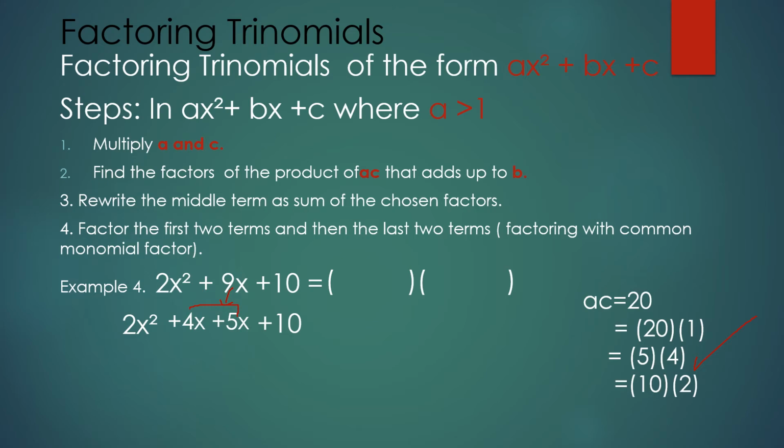Okay, next is, magkakaroon tayo ng factor the first two terms. Yun yung step 4. So ito daw, if-factor natin yung first two terms. So magkasama sila, and then the last two terms also ay magkasama. So, factoring by groupings. Now, paano natin gagawin yan? Gagamit tayo ng common monomial factor or factoring with common monomial. Kung hindi nyo pa alam kung paano gawin yan, may video ako about this one. Pero ipapakita ko pa rin dito kung paano nyo gagawin.